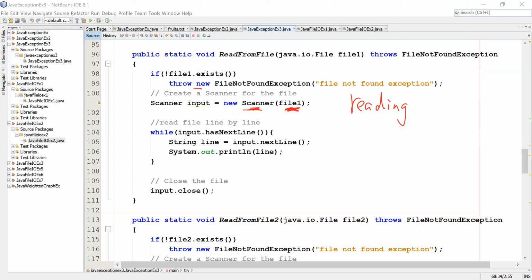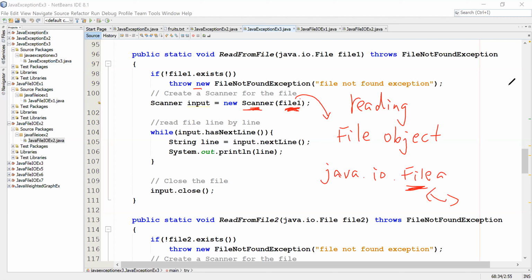So this is a file object. And for the file, it's Java data, from java.io.File. So you use this file class to associate with a physical file.